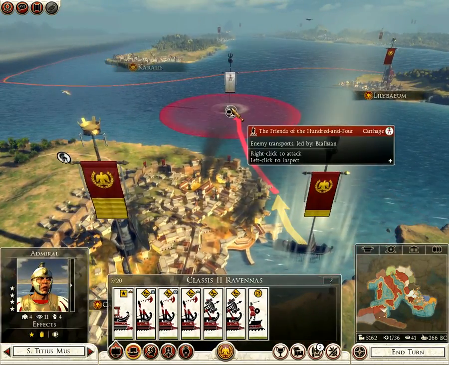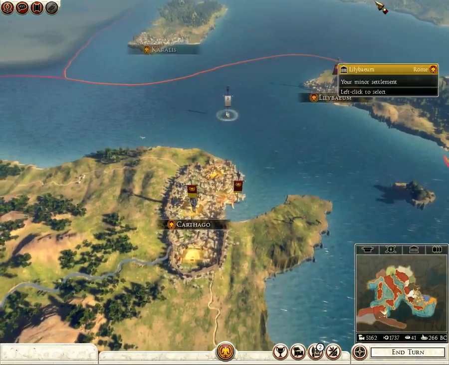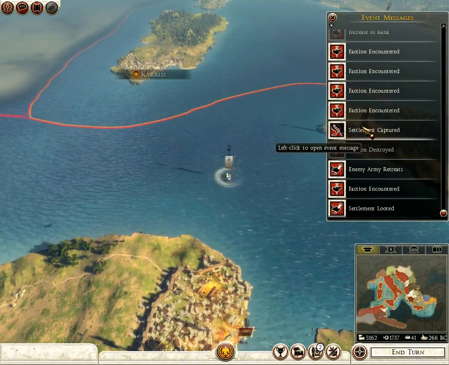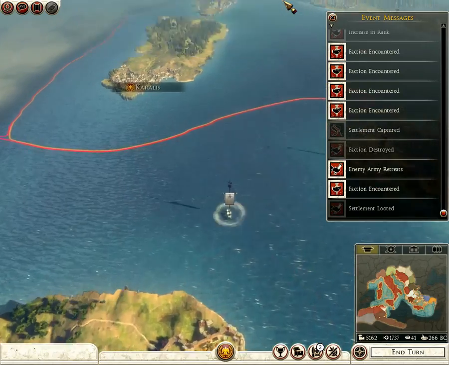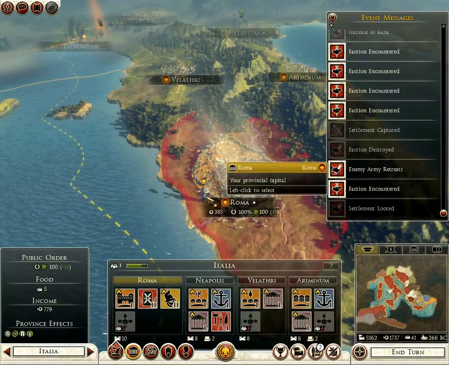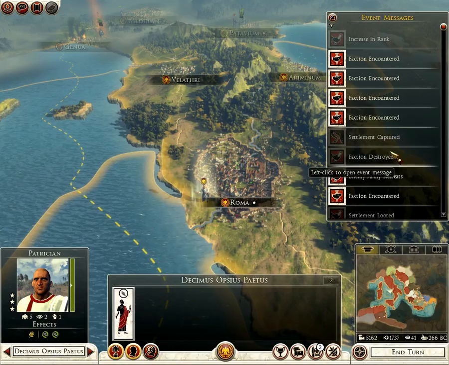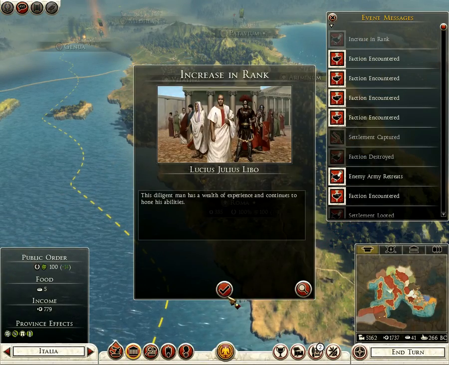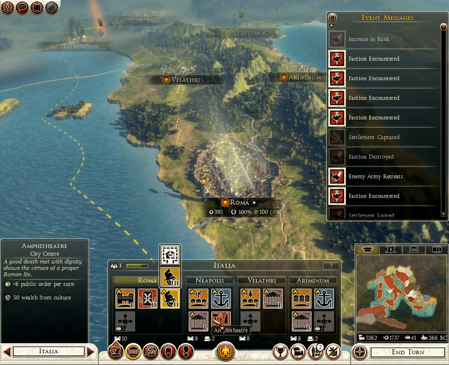It is an honor to serve Rome. Settlement looted. Ready, willing, and able. Increase in rank. Lucius Julius Libo.